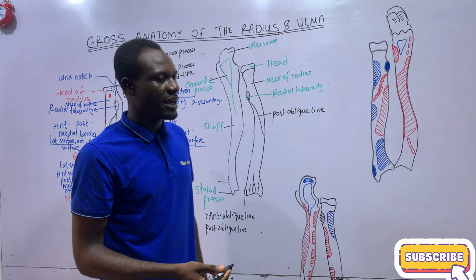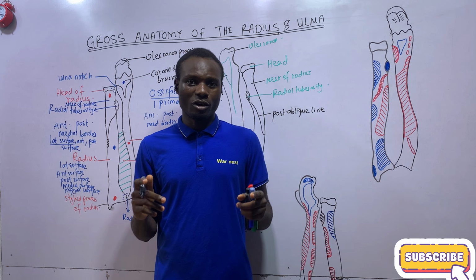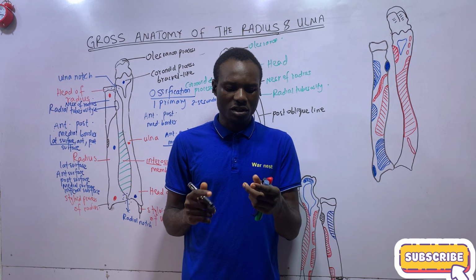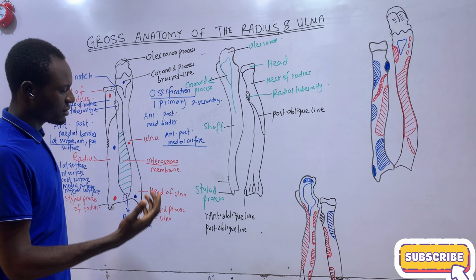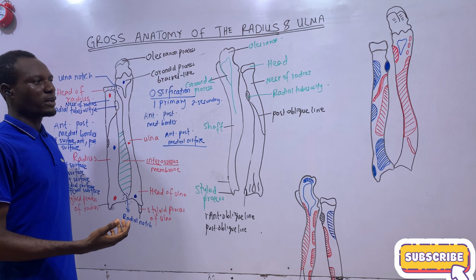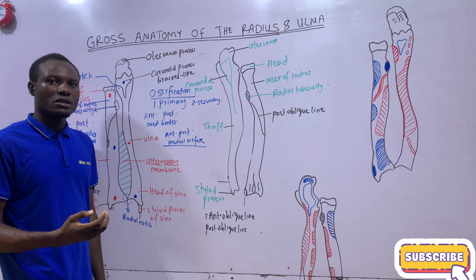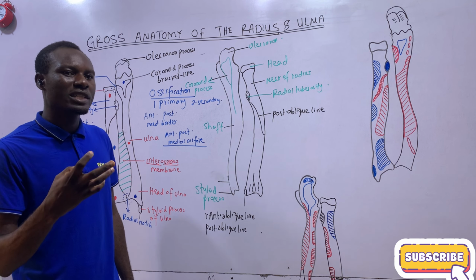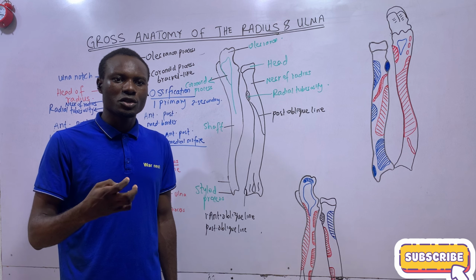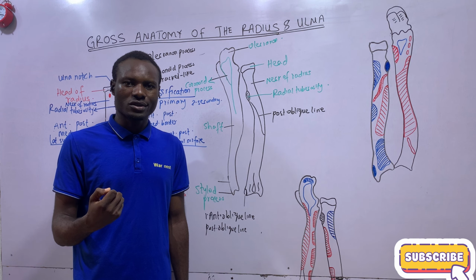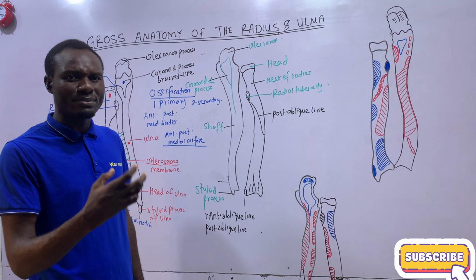So guys, up next we are going to look at the muscle attachments of the radius and the ulna. But before that, let us look at some clinical correlates. So these bones can fracture. In fact, in most old people, the radius is very susceptible to fracture. This is because the radius is the weight-bearing bone of the forearm. When we look at the line of transmission of forces, the radius receives the force from the carpal bones, and the radius can easily fracture because of that. It is the major weight-bearing bone.